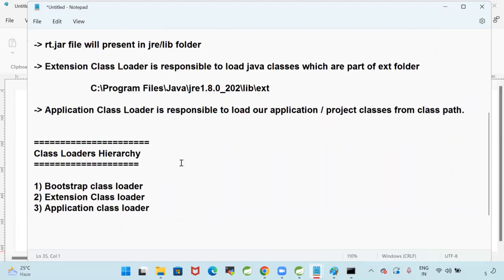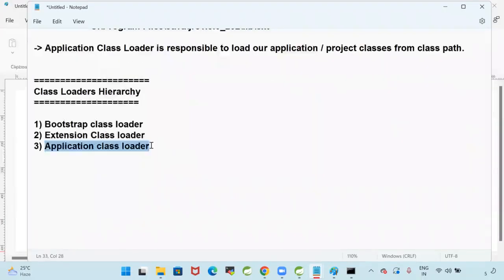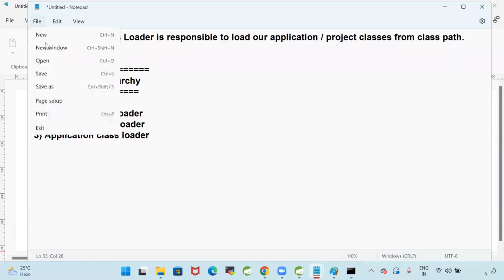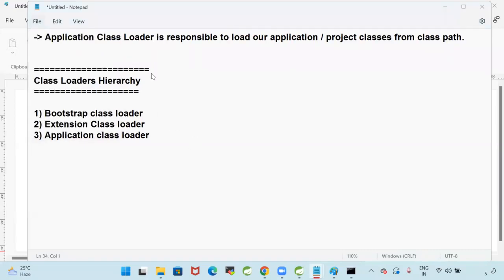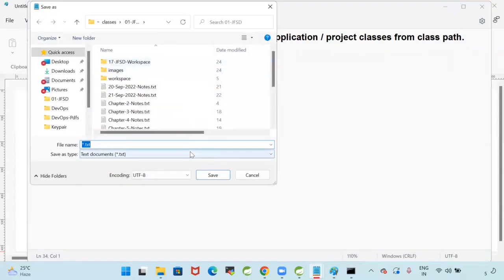First, the application class loader will try to load that. If not available, then extension. If not available, then bootstrap. If not available, we are going to get an error. Perfect. So with this, we completed our discussion related to what is a class loader.